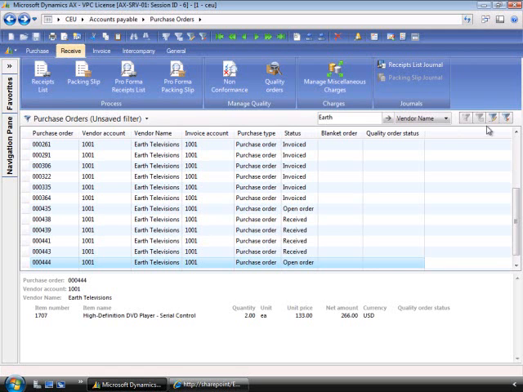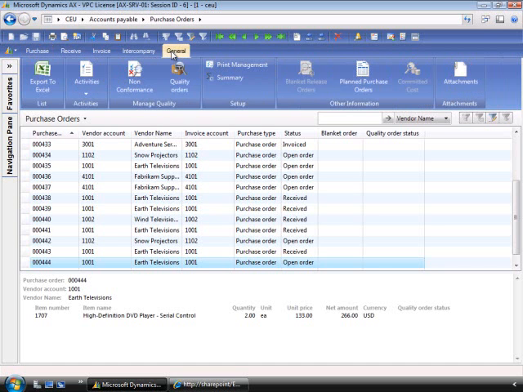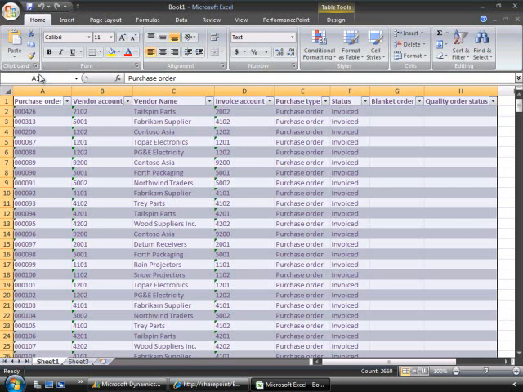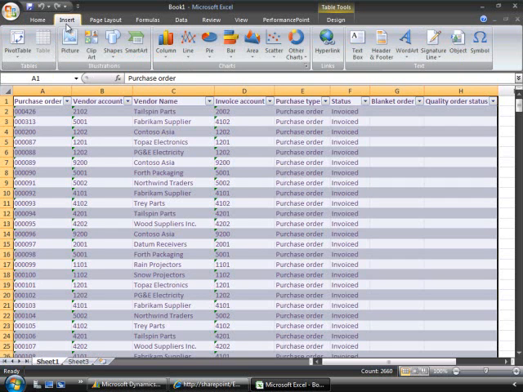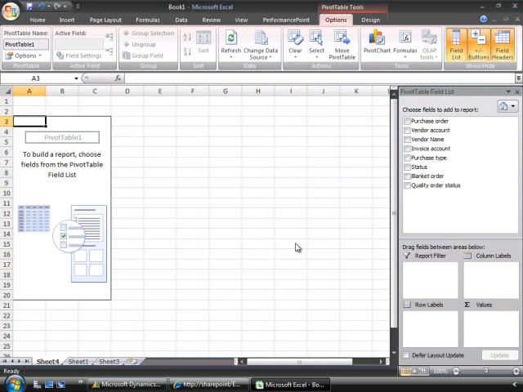This makes it possible for people to get data into Excel and manipulate it with little training and no need for support from IT to write custom reports. Once the data is in Microsoft Excel, you can use the standard Excel features to format and present the data. For example, let me show you how to quickly change this chart to a Microsoft pivot table. This integration opens things up for more people in your organization to manage the data and make some sense of the data captured in the system, helping to lead to more informed decisions.